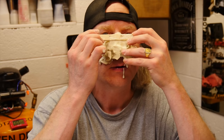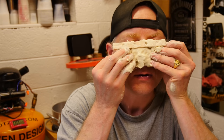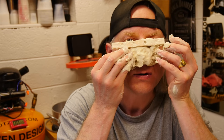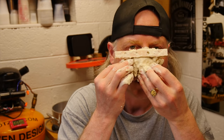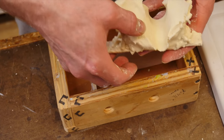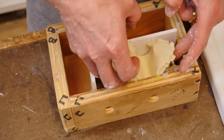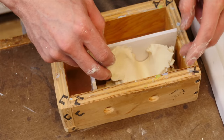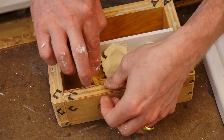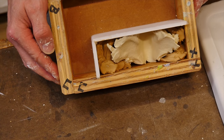I've basically cast my nose area here, and I need to put a little bridge across that because the part is too flexible when it comes off. I use a piece of wood with some holes drilled in it to keep the nose piece from flexing, so that when I put it into my mold box and cast it out of plaster, it holds its shape. A simple, quick mold box with some clay backed by a piece of foam core.